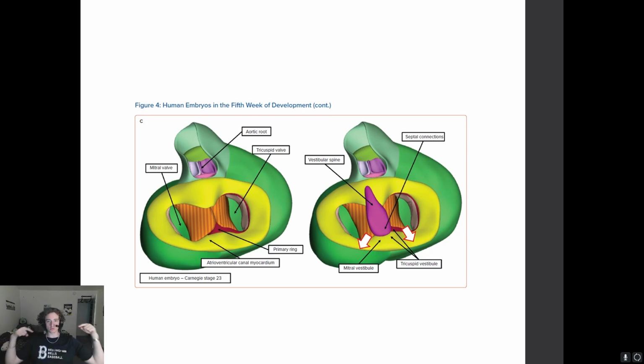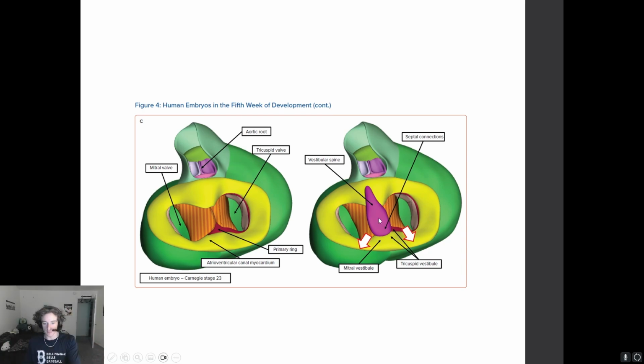So we have nodal tissues, essentially conductive tissues that are significant canal tissues. We know it slows a signal. I'm saying it and it makes sense as I'm talking about it. Why would it be slow? Because the atrioventricular canal is what slows the signal, right? In many animals, the atrioventricular canal slows the signal. They have a simple heart, so that is what slows the signal. So if you have a pathway of atrioventricular canal myocardium, that's going to slow the signal. That's going to form a slow pathway.